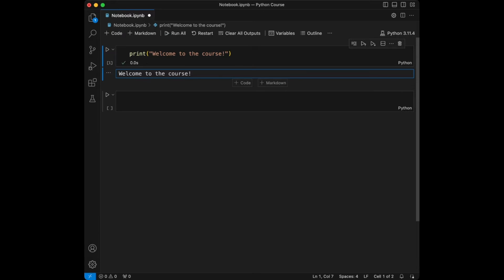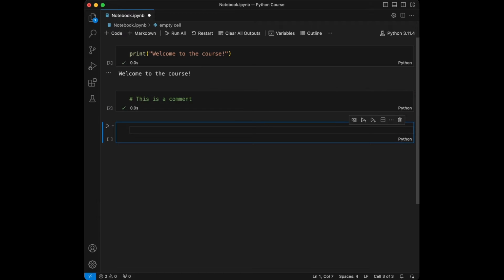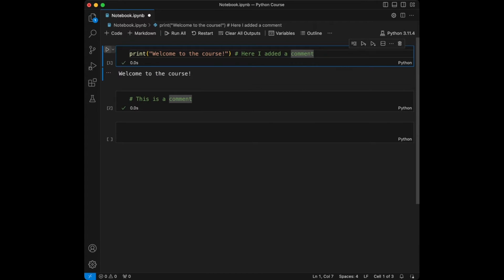Another thing we are going to cover is going to be the comments. You can just use the hash character and add like this is a comment, and you can just run this. A comment doesn't affect your program, and it just helps other developers or the ones that read your code to understand the code better. Like after this print statement, I can just add a comment like, here I added a comment, and after that when I run this, you're going to see it's not going to display this line here because it can be seen only in the development side.